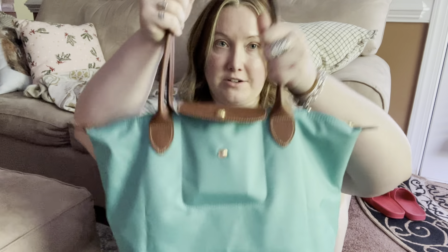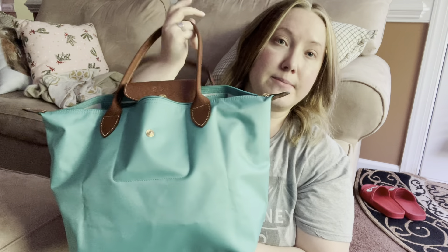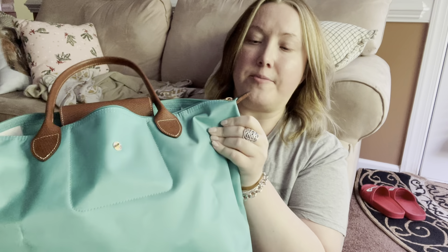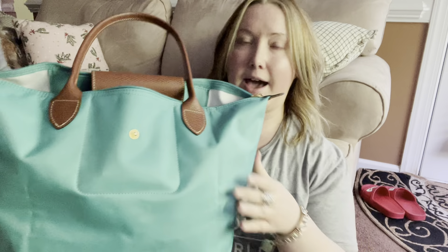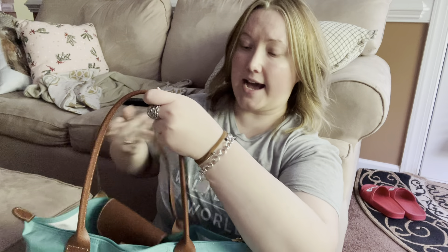So that's also an incentive for doing this video. This is my new Longchamp La Pliage — I usually just keep it kind of zipped open. This is in the new color turquoise. As far as I know, this is new and exclusive, so limited availability or whatnot. I thought this looked very much like a Tiffany blue, especially if you're looking at a Tiffany blue box in the evening or under candlelight. It definitely has more of that turquoise, green aqua kind of vibe at times. I love Tiffany and I love this color — I thought it was so unique and I just had to have it. And by the way, this is a size medium.